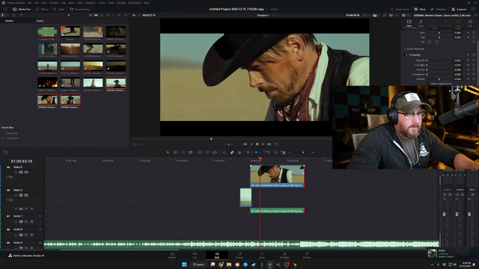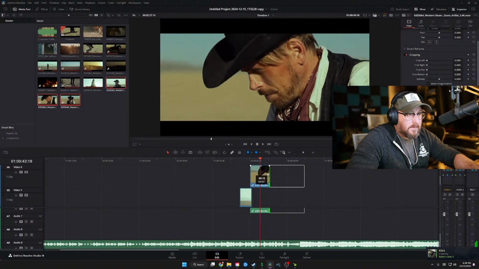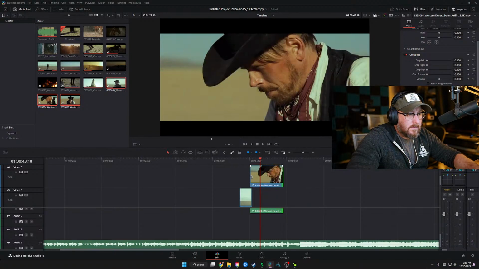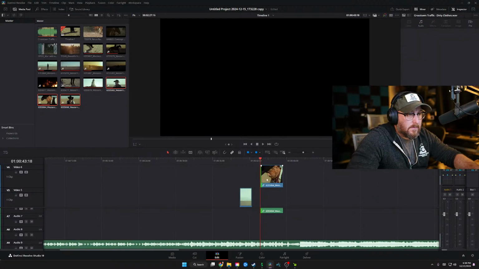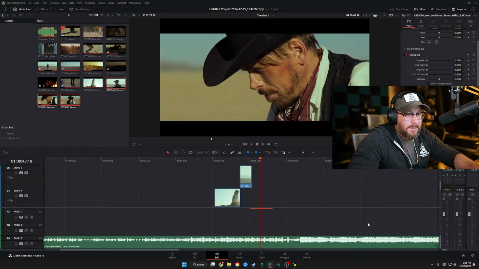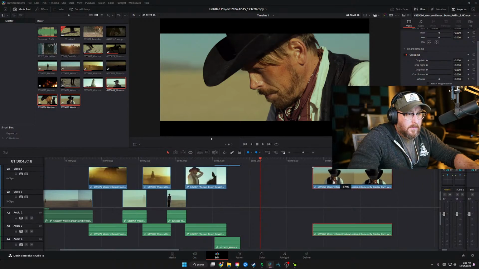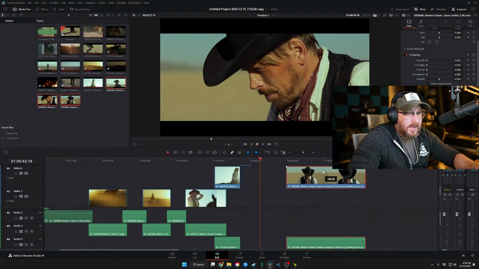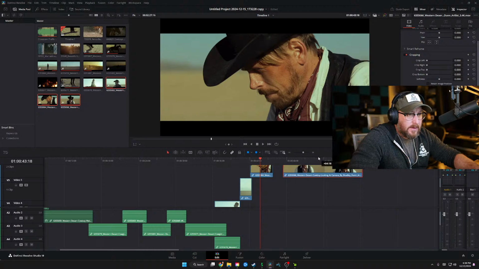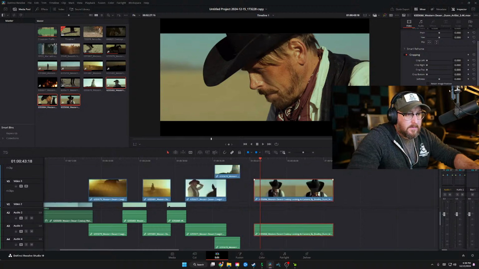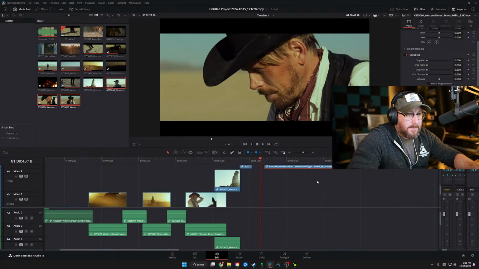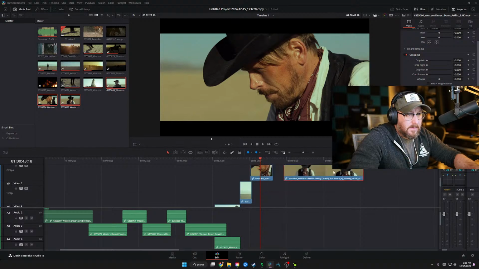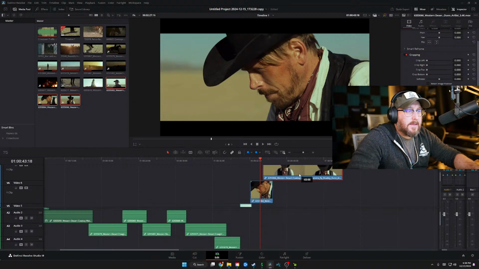So then we'll have him kind of do this. Like that. And then we'll have him look up. By the same token, he looks up there, he'll look up here. Damn it. Like this. Like that.